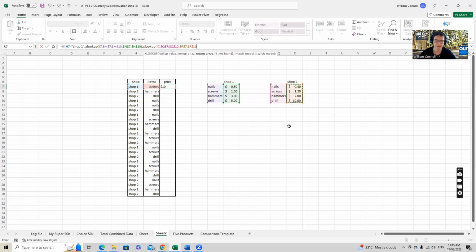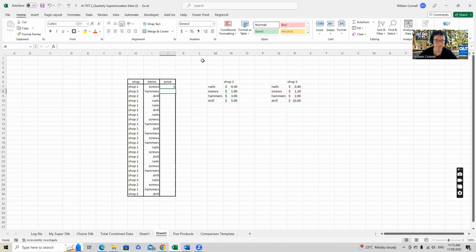F4 to lock it in place. Close bracket. We've closed off the XLOOKUP formula, and now we're back in the IF formula. To close off our IF formula, we need a close bracket again, and then enter.